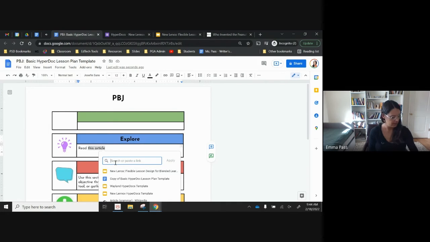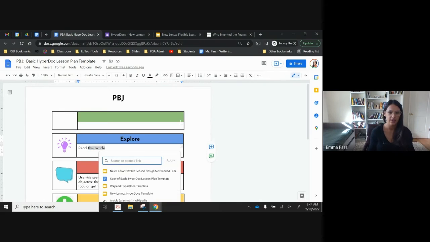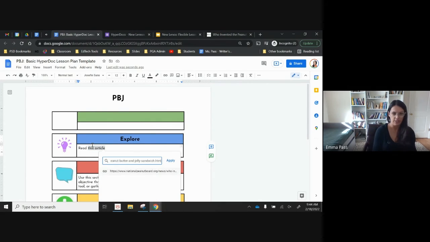When you click that, you just have to paste into that box your article website. A couple of other ways to link: up in your toolbar right in the middle, you have your link symbol. It's just that sideways paperclip link. Or my favorite way is the Control K shortcut. So holding down the Control button on your keyboard and the letter K at the same time brings up the linking feature.